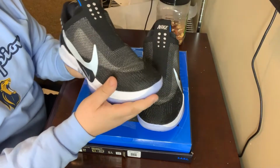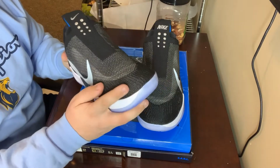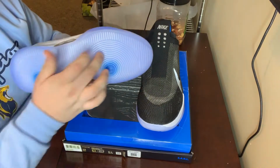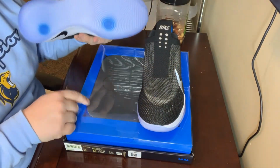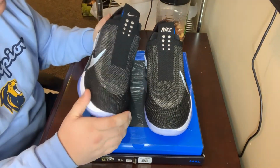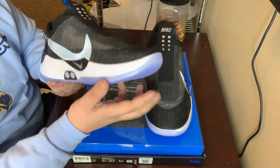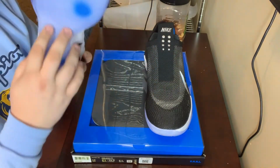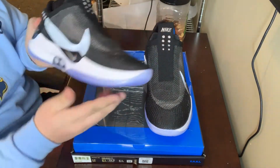Now you can see with the shoe what it comes with. It's got a nice upper black mesh silver lining, which is very comfortable around your feet for when the shoe auto laces itself. You got right here the pods. This is how you charge the shoe. You put your shoe on the charging pad right here and it charges over time. One full charge can last about 3 weeks per shoe, so that's pretty nice. Got that nice slick matte black design with a very cushiony bottom, with that nice icy sole. And right here, the two dots is what you see on the side of the box and right here on the side of the shoe.